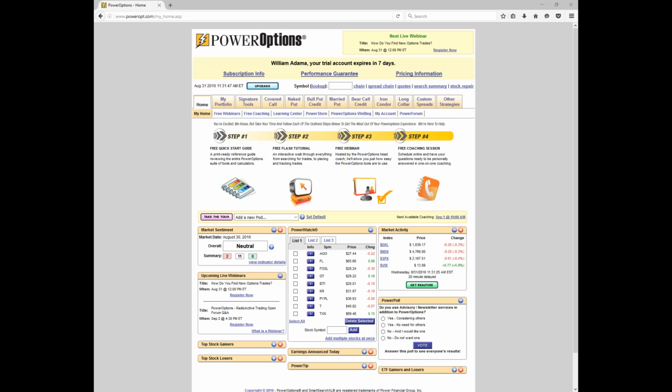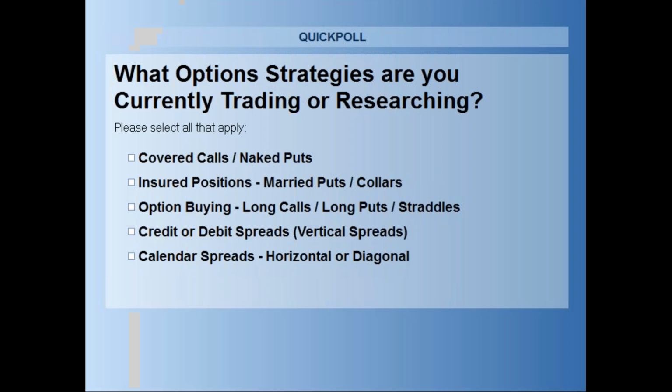But before we start looking at the tools that are available, those of you that are here in the audience, what I'd like to know is what types of option strategies are you currently trading or researching right now? Are you mainly trading and researching covered calls or cash secured naked puts? Maybe you're doing leverage naked puts as well. Are you looking at insured positions, married put plays, or potentially collar spreads?